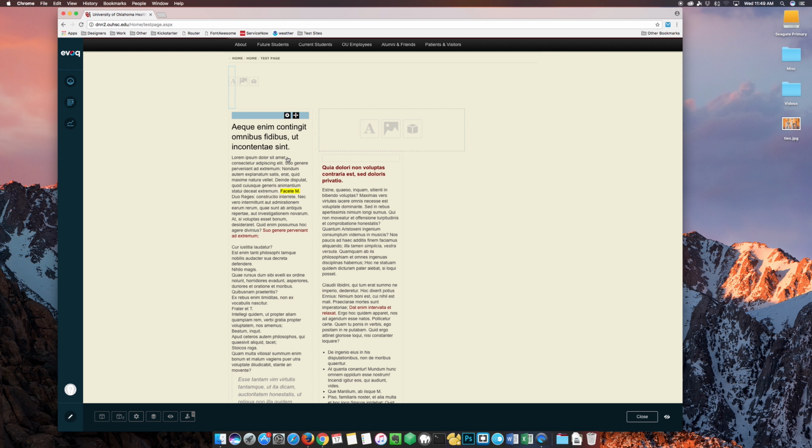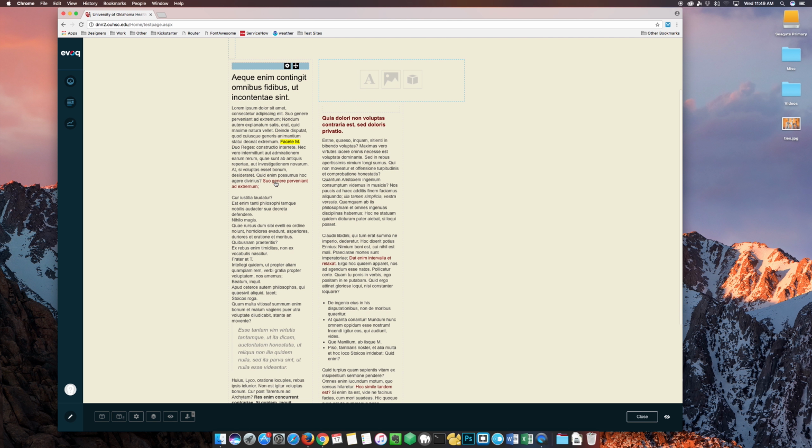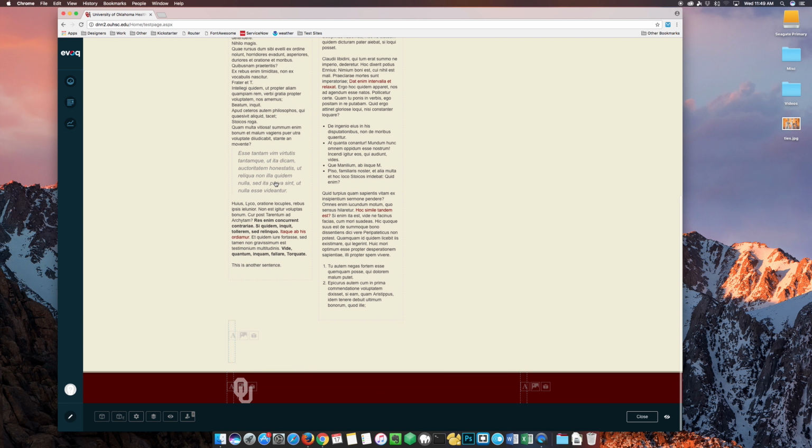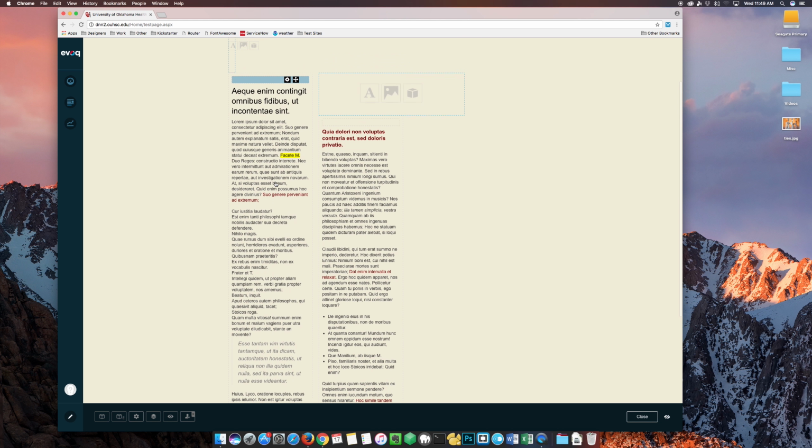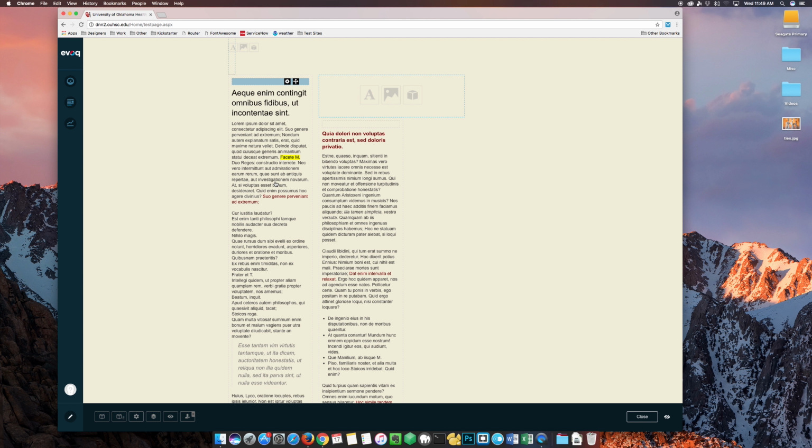But we'll get into what those do a little later. This is what's called an HTML Pro module, and that basically is text and images. This is probably what most pages are made of.